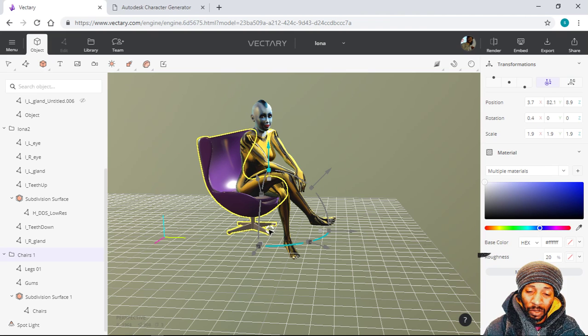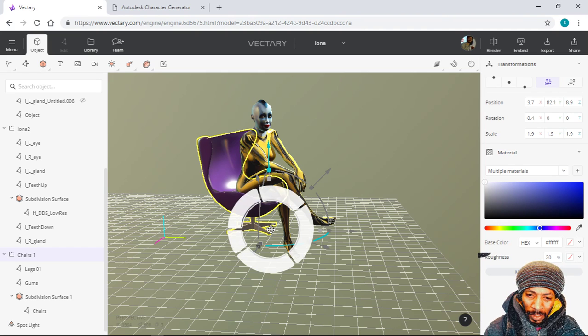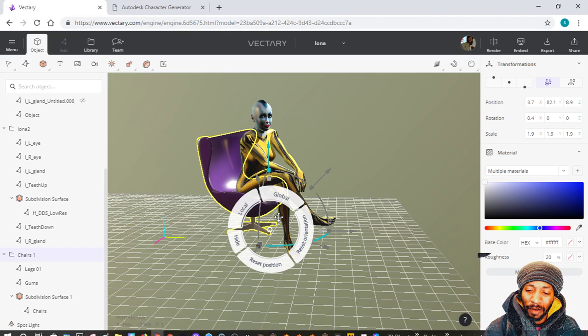but it's also known as a, I think it's not a gimbal. Is it a gimbal? Let me see. It's a, let's see, a gizmo. They call it a gizmo, which is different from Blender's. Blender has a 3D cursor, and then they have more like, I think it is a gizmo on Blender. Yeah, they do have a gizmo.